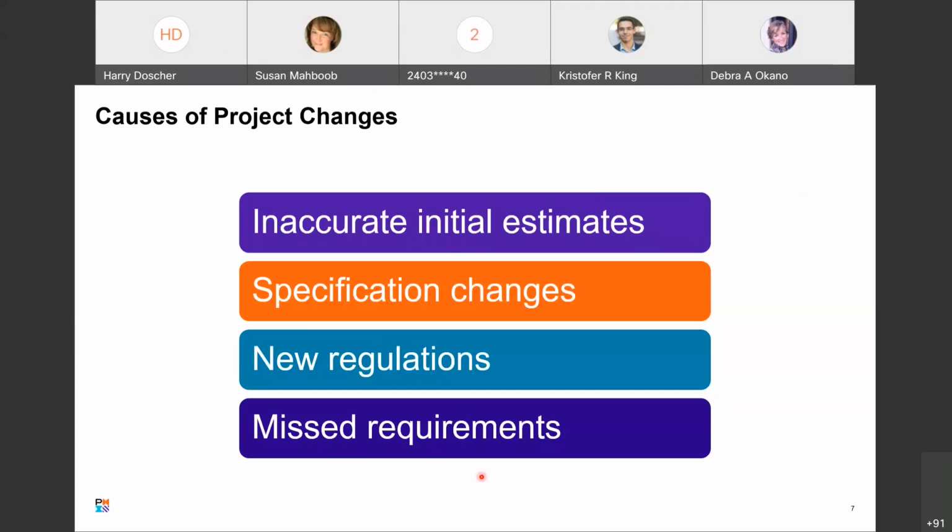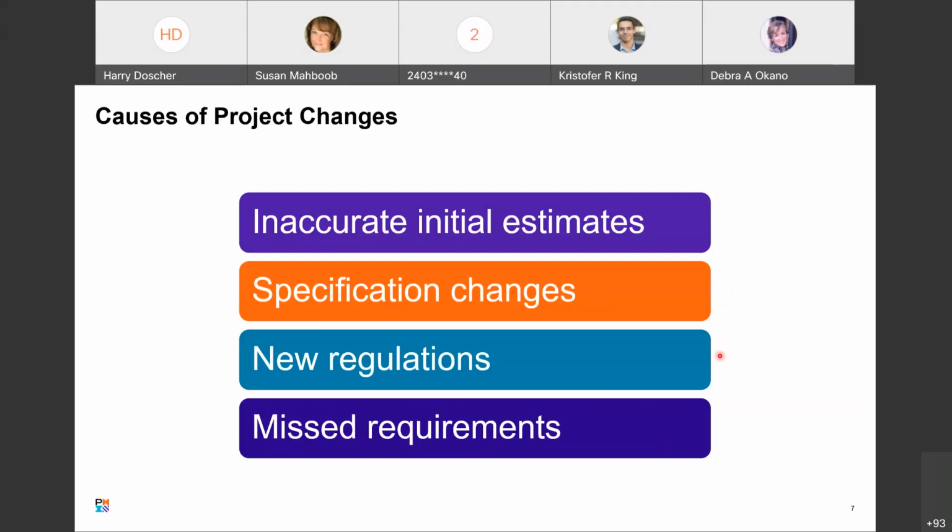So, some of the causes of project changes. Inaccurate initial estimates. We never see that, right? Specification changes, where for legal, governmental, or actually in order to have the project end up as a workable project, some specs need to be changed or the specification changes need to be adhered to.